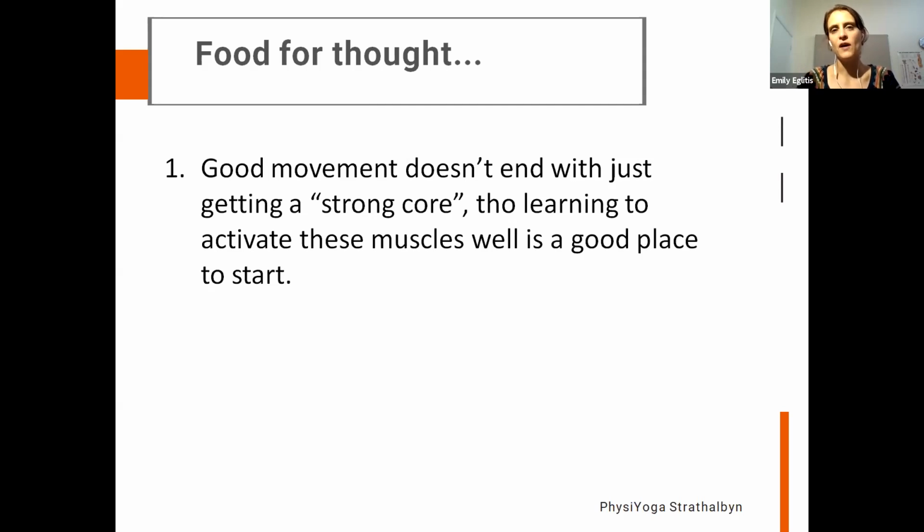But often if you've had, and I went through that list of things, pain, injury, surgery, habits, postures, emotions, a whole variety of things can switch off those core muscles. So if we start with learning how to activate them well, many people find that helps. If it doesn't, that doesn't mean give up. It means dive a little bit deeper.